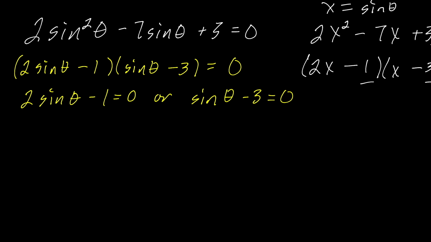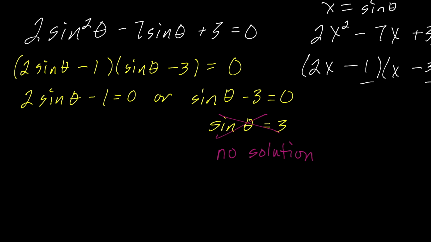All right, so one of the first ones I'll deal with is this one, just because I'm seeing that I'm going to get the sine of theta equals 3. And that makes no sense because sine ratios are all between -1 and +1 inclusively. So this is no solution over here. Okay, no solution. There is no ratio of 3 for the sine.